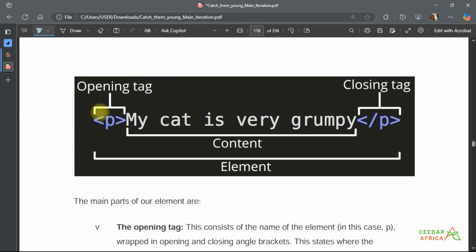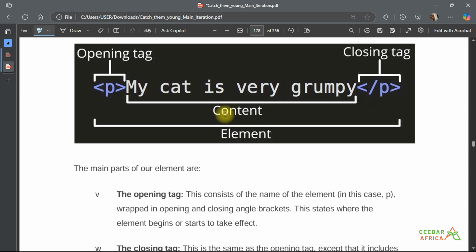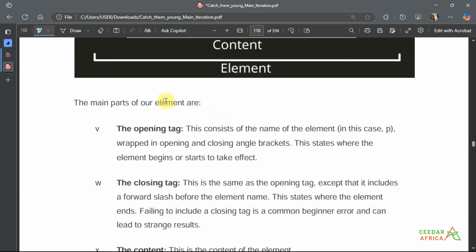We have the opening tag, it has the left angle bracket, the tag name, which is P in this case, and the right angle bracket. Over to the closing tag, we have the same thing, the left angle bracket, the right angle bracket, but this time there's a / just before the tag name to indicate that this is a closing tag. And in between we have the content. Then all these compartments are what make up the elements. So an element consists of the opening tag, the content, and the closing tag, right? I believe that's clear, so there's a brief explanation, okay?